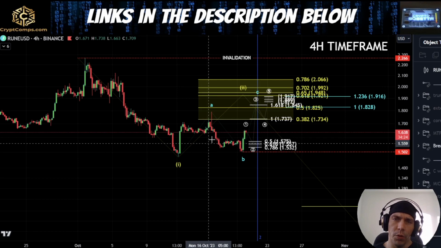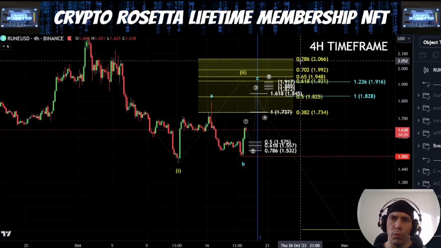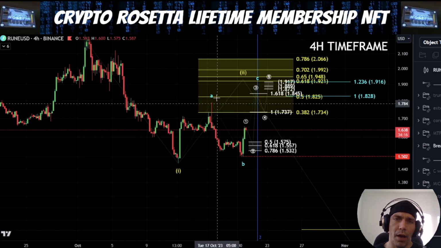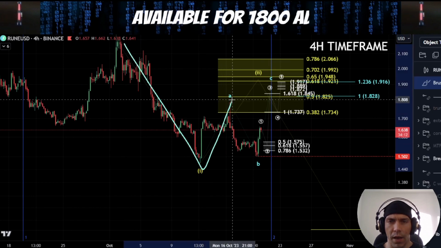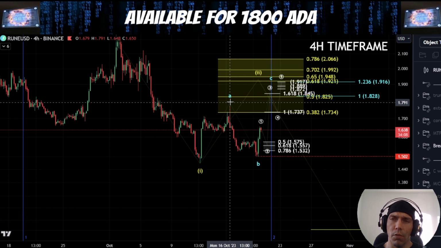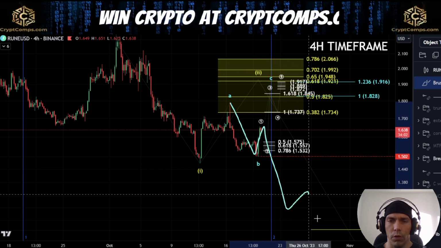Now, it is possible that this B wave is incomplete, and we could be looking for an additional push up here towards this 0.786 to this 0.382, but we have moved into this zone already. So it is also possible that this could be A, B, and then we could look to break down for that C wave. As long as we remain below this zone of this 179, we could start to see price form something like this as a 1, 2, 3, 4, 5.